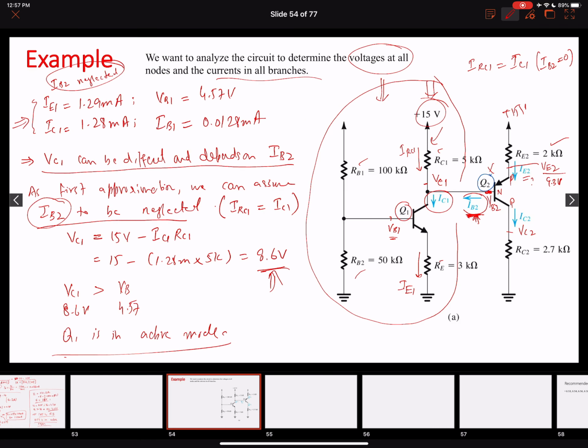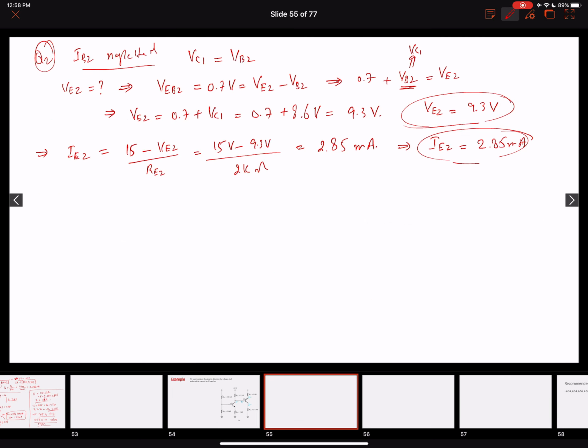So we ended up finding the value of IE2 as well. Now let's find out the value of IC2 and VC2. In all the previous examples, before finding the value of the collector current, we need to figure out whether our transistor is in the active region or the saturation region. So we make an assumption and then validate that assumption. Assume Q2 in active region. We can always start from the active region, and if this doesn't work out, then we can move to the saturation region.